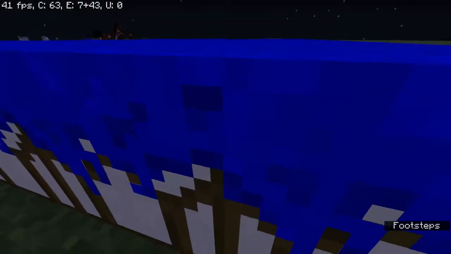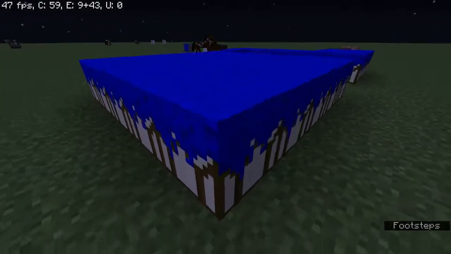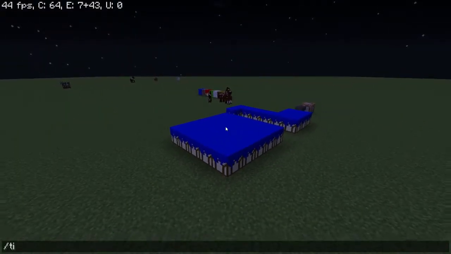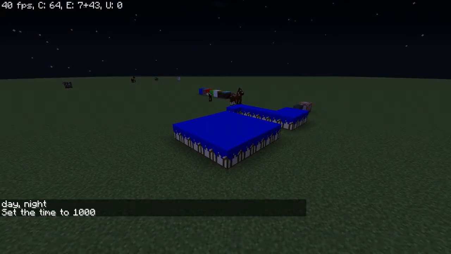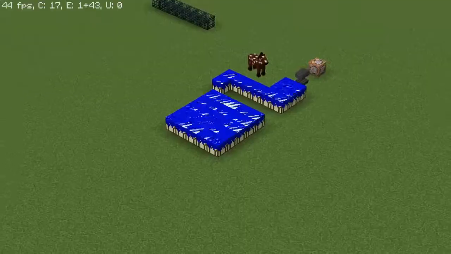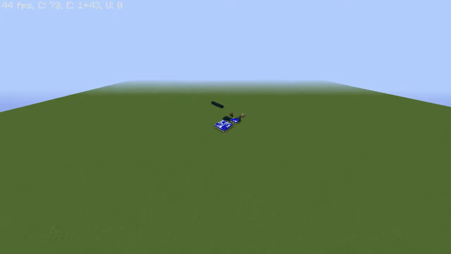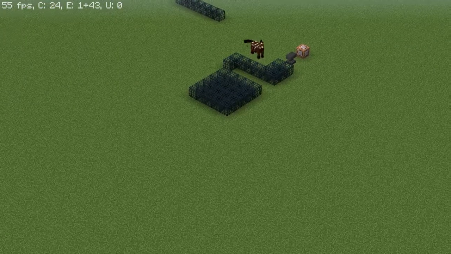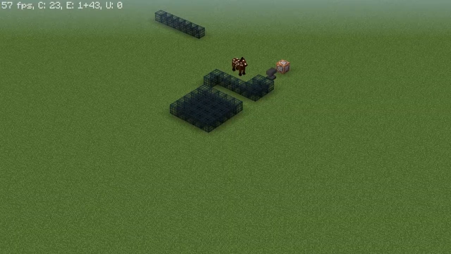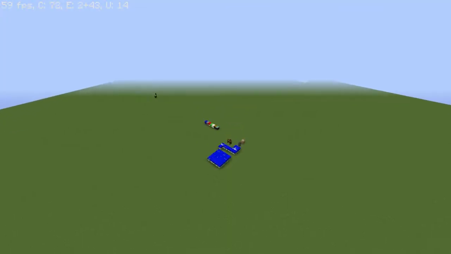So, as you see, with the resource pack on, let me time set day so it's brighter. You can see that if I go far enough away, it starts to look really weird. Not only that, but if you go even farther away, you'll notice, what? Mob spawners? Why those? Well, I'm going to show you why they're mob spawners.